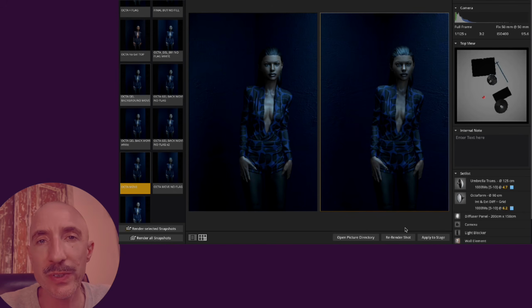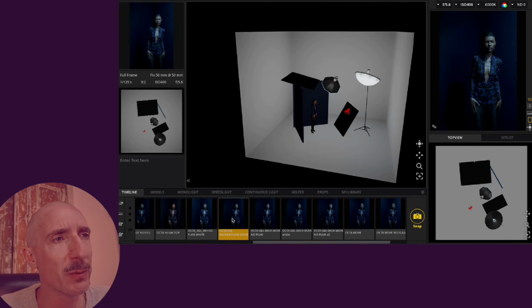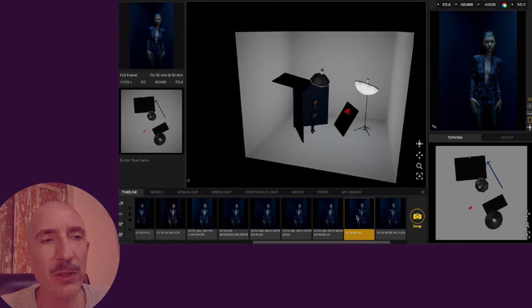But now just by moving the Octa forward and moving the front light down a little bit, it suddenly looks like two light sources. I noticed the separation on the nose, like the bridge of the nose seems to kind of break apart from the rest of the face, and here it seems to fit together. Also notice that the highlight into the chest has changed because we've changed that front light and that top light in combination. We're maybe not sitting the light on the cheekbones as much. So it's a very subtle difference, but it makes a big difference in the way you're going to read the picture. And let's just see what we did again. Let's flick between the two. So the Octa is moving forward, and that front light is moving down. Power is still staying the same.